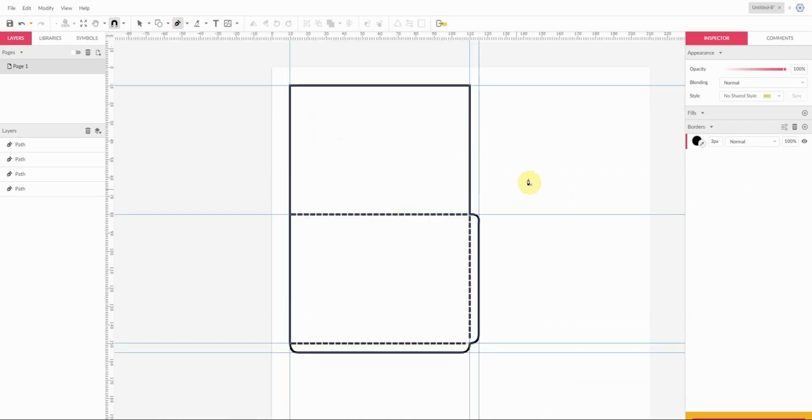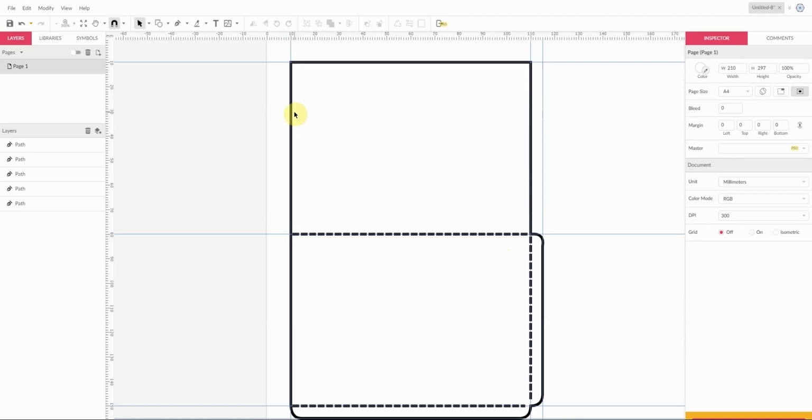So when I zoom out, you can now see my completed net, where I've got my tabs, I've got my fold lines, and I've got my front and back for my envelope. Now obviously this is a very simple envelope, and we may want to go ahead and start adding some additional designs to it. So what I'm going to show you now is how to adjust your net once you've finished, because with our initial design it's very basic, and I think I might want to add some extra features that make it more user friendly and more attractive.